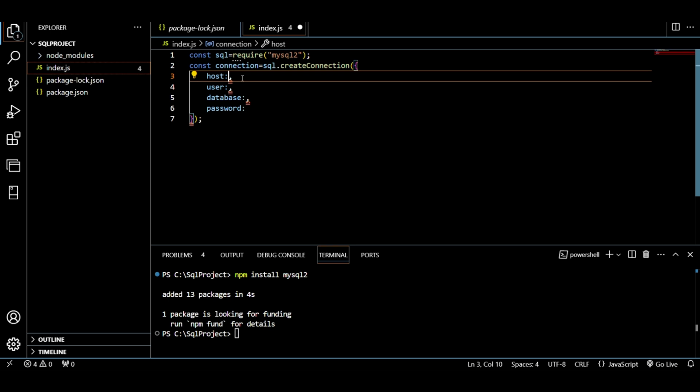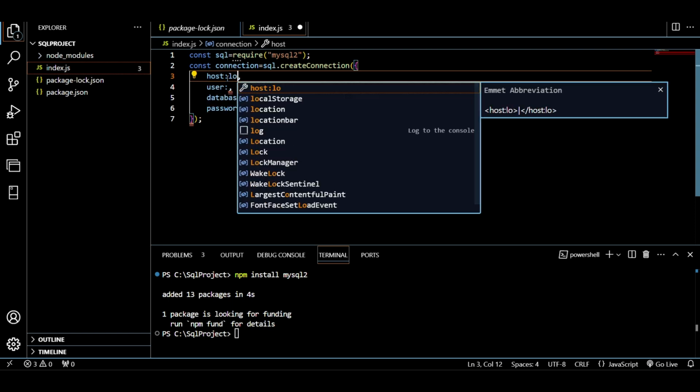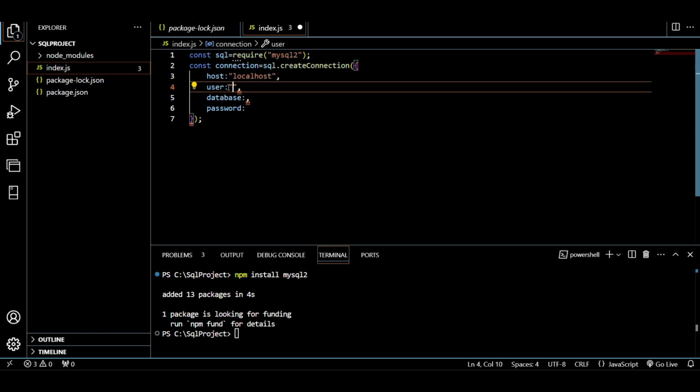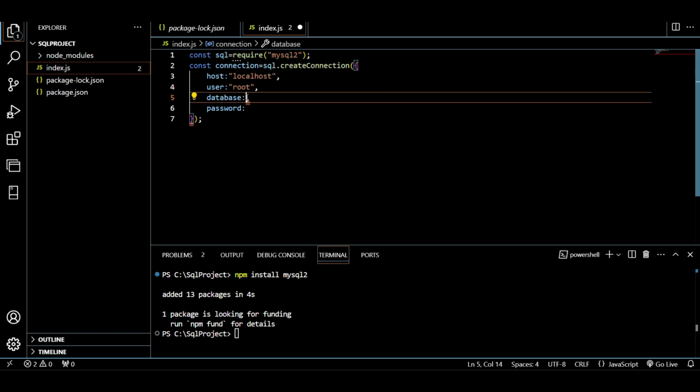I have already created a database. Your host is always localhost, and your user is root. And your database name: when you create a database, SQL wants the database name, so write the database name here.